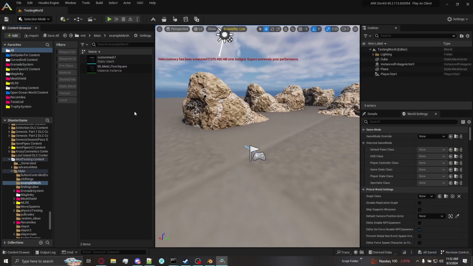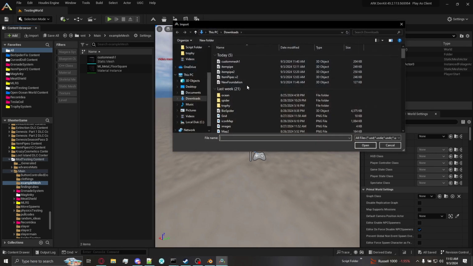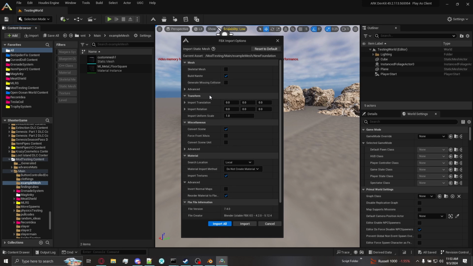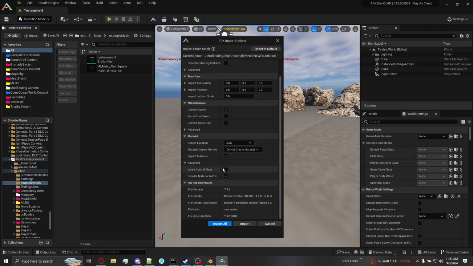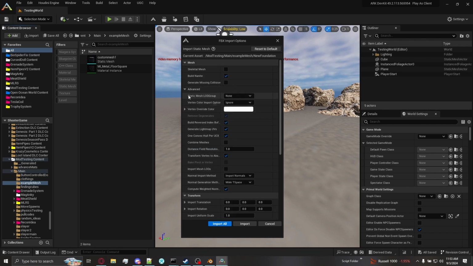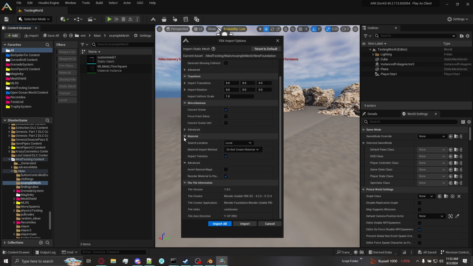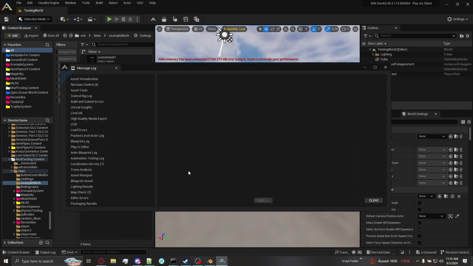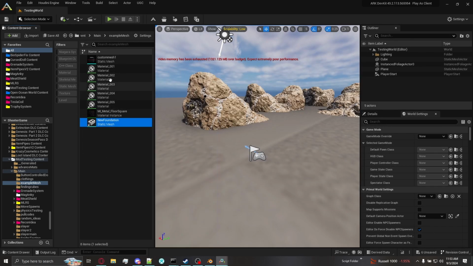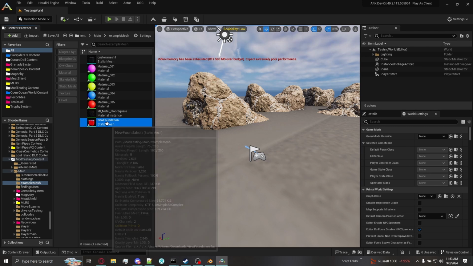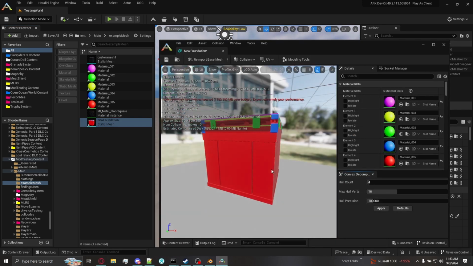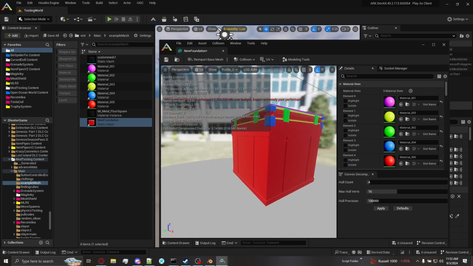Okay, now that you have opened your level, you'll go ahead and import the new mesh, new foundation, open. And I have it set to not import materials for some reason, so I've got to figure that out. Doesn't want to import my materials. Local, here we go. Create new materials, if that's not already set up like that. You import it, close it, and it creates the materials. Give it a minute. Okay, when your shaders are all compiled, open up your foundation, and this is what it should look like if you have materials turned on.